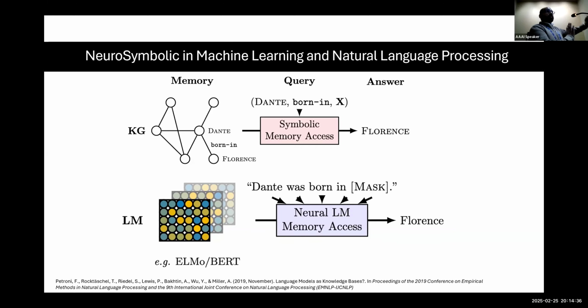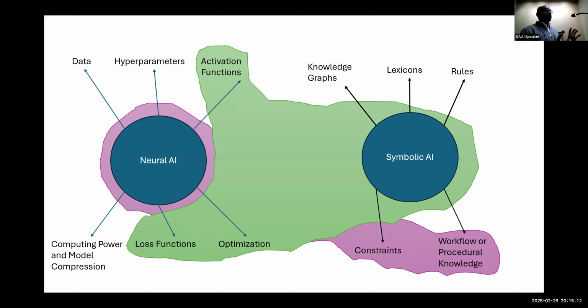Now, what they did was turn this into a masked modeling strategy, in the bottom half, where they say that Dante was born in the mask, right? So the model will try to predict what that mask is, and that's how they learned better embeddings for ELMo, and they analyzed ELMo and BERT. That was the first set of strategies to start the LAMA sequence of models, right? So this was a pretty interesting example of translating the entire knowledge graph space into vectorized embedding representations. This essentially shows how neural AI and symbolic AI are connected and overlapping.